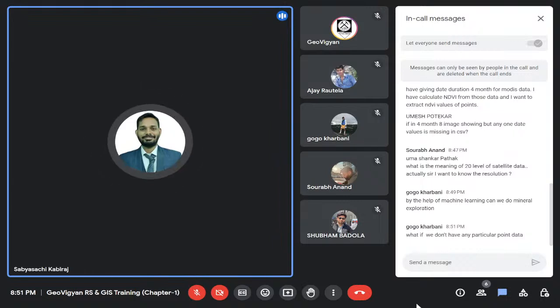And also you need to find the literature related to the mineral, right? Literature related to that particular mineral which we are looking to map. That will help you find the proper parameters they have used for their research, and they have found that these bands or these spectral indices can be useful for that particular mineral exploration. That will help you find the parameters needed for fixing the parameters in the random forest model.